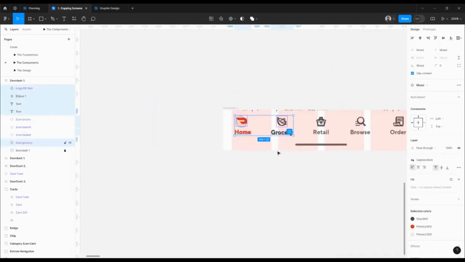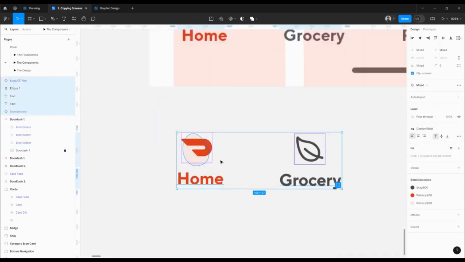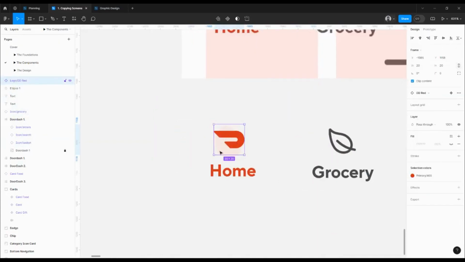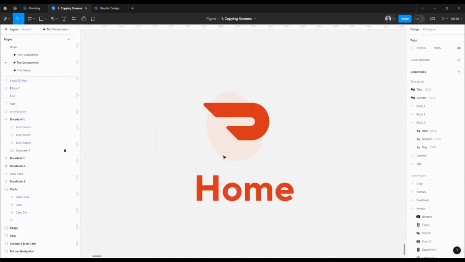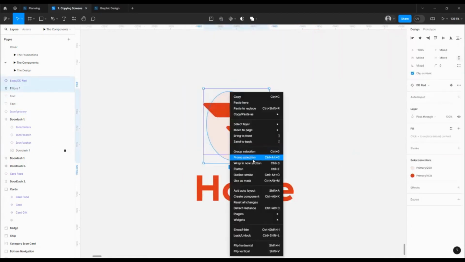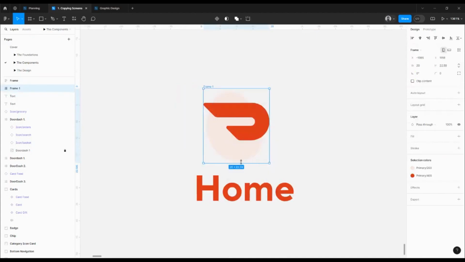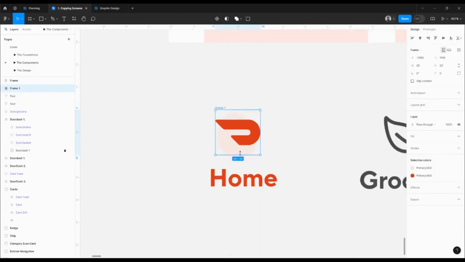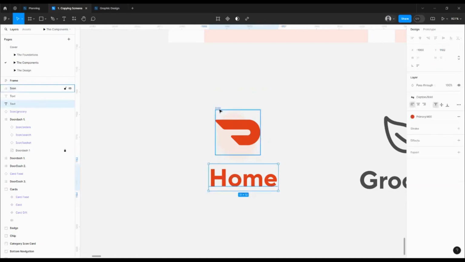So now I just need to bring all these outside. Okay, so this and this can be paired in one frame. I'm going to add them in a frame, and resize it to 20 by 20, so this background doesn't cause any problem when I'm applying auto layout and details. So it's still there, it just won't affect the spacing, etc.